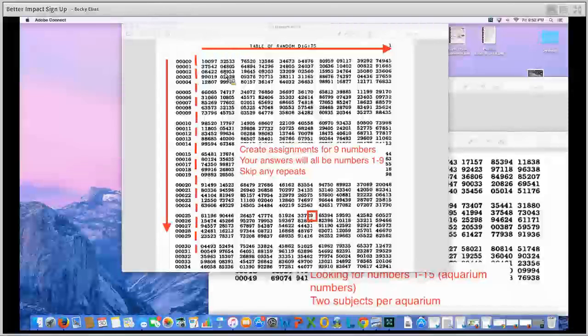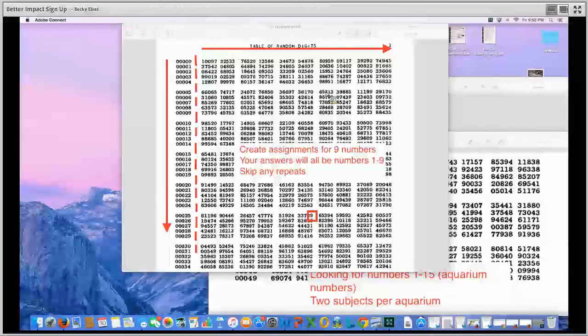Random number charts work a little bit differently, in that you actually skip a lot of numbers. So if you're starting on row 0, remember here's your first column, here's column number 50. So let's say you want to start on 45. Your first number is a 2. You're going to move across to the next column of numbers and find the last number in that row. So the 2 is the last number in this group of columns, and the 5 is the last number in this group of columns. And then you drop down and you'd find a 2, 5, 4, 6, 5, 7, 6, 2, 2, 5, and then you drop down and continue on.